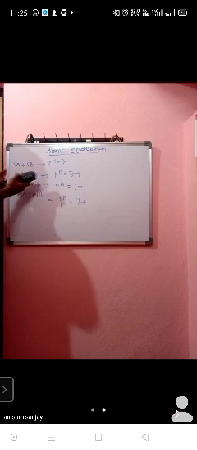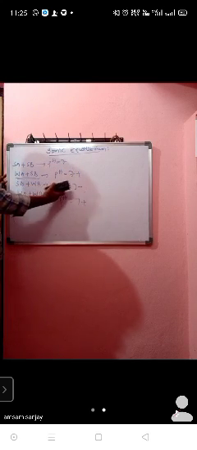It means this is very important. Strong acid plus strong base, pH is equal to 7. Weak acid plus strong base, pH is equal to 7 plus, because of the strong base. Strong acid plus weak base, it should be 7 minus. Weak acid plus weak base, whether it is 7 plus or 7 minus, is based on the value of pKa minus pKb. Based on this, it will decide.